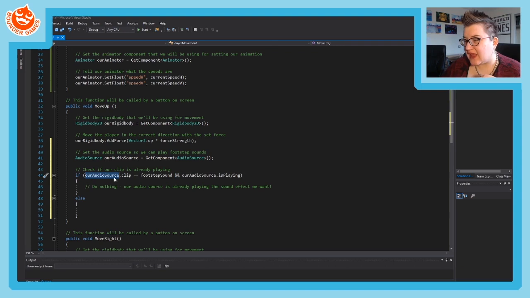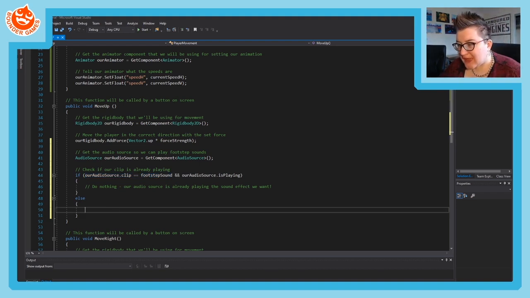So we're saying if the thing that is on our record player is already the thing we're trying to play, and it is actively playing, it's not just sat there, right? It's actively playing the sound, then we don't need to tell it to play the sound. We don't want to interrupt the sound that's already playing in order to play it again. But else, so if that's not true, it means we should play the sound.